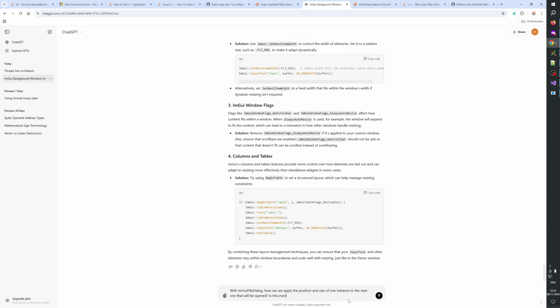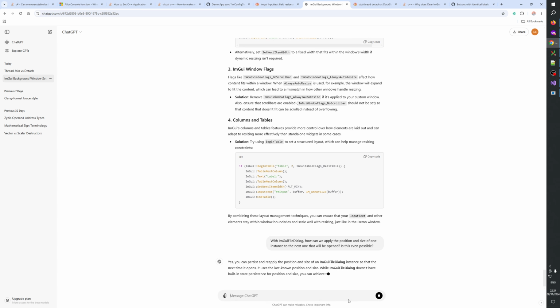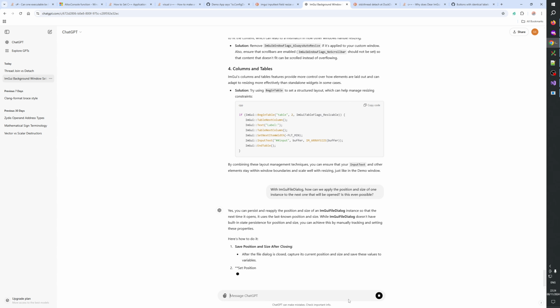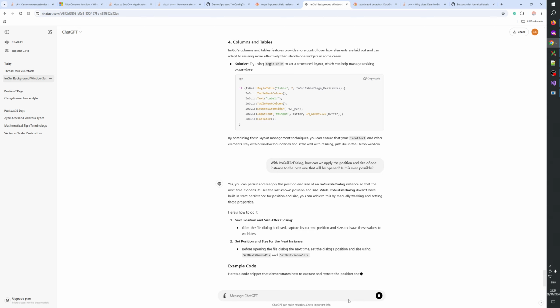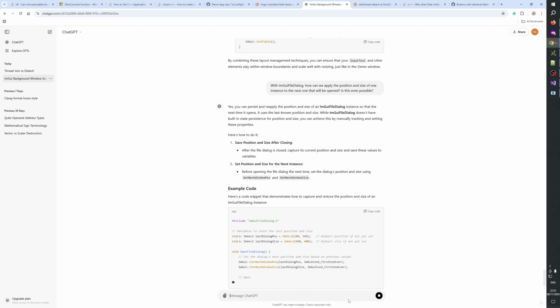Is this even possible? Yes. After the file dialog is closed, capture its current position and size and save these values. Okay.